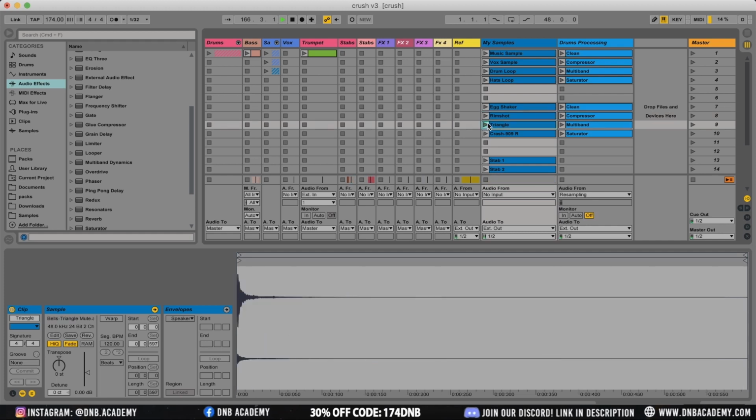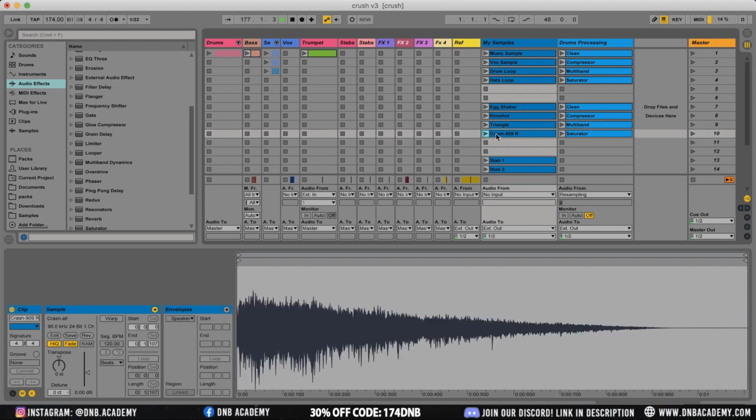Then there's this little triangle sample, which I've also used to add a little bit more variation to the drums. And finally, there's this crash, which I only really used once during the breakdown, and I've actually reversed it as well.